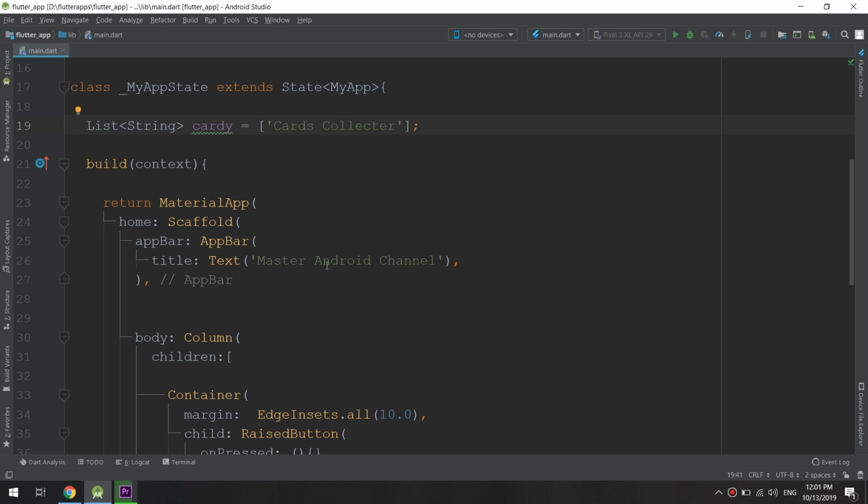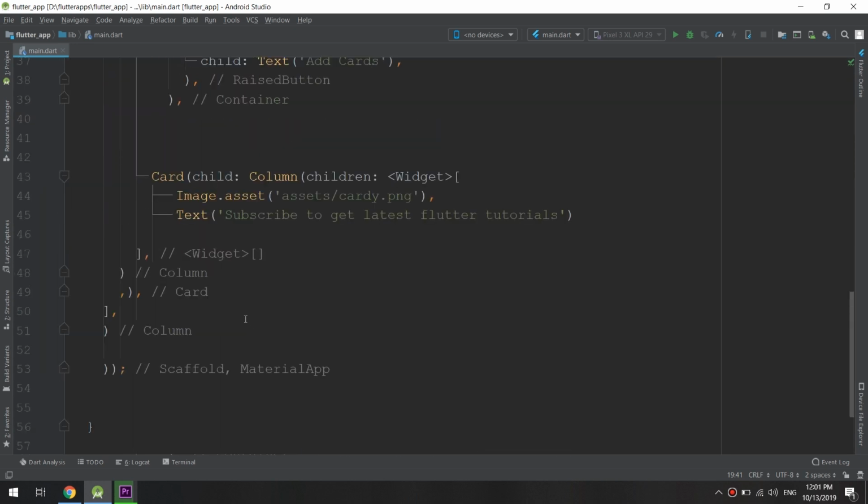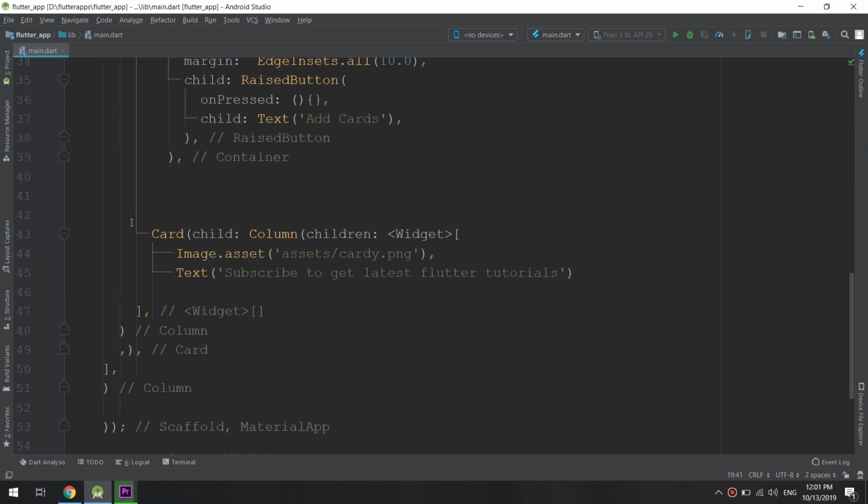Okay. Now it's time to use the list and simply display it in the stateful widget, since it allows us to manage and update the UI when the app is running.